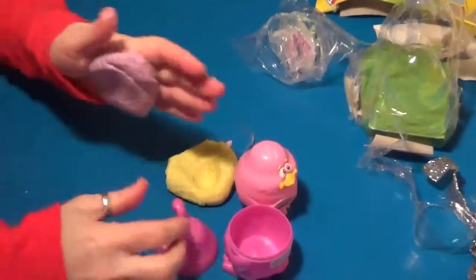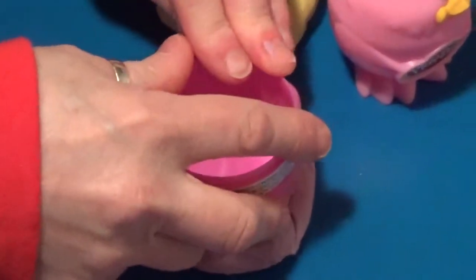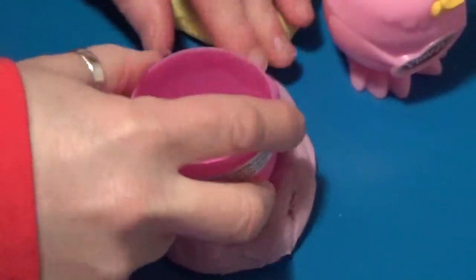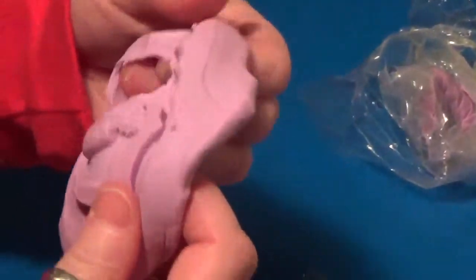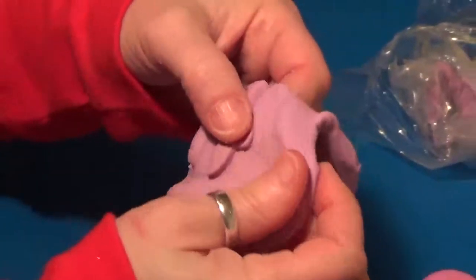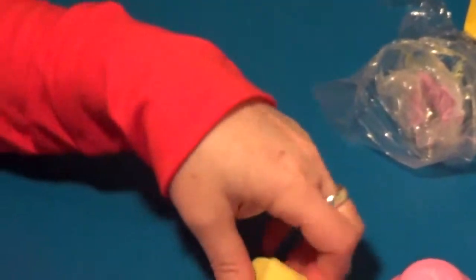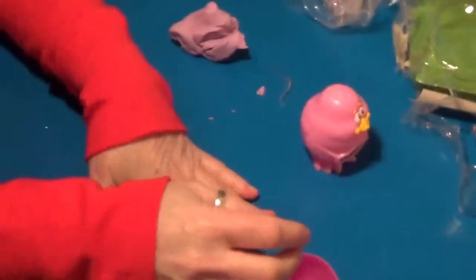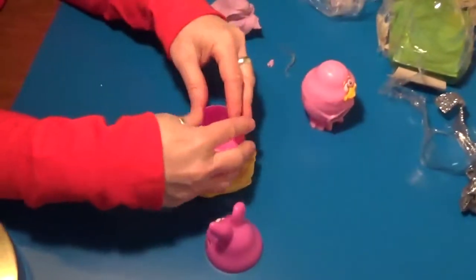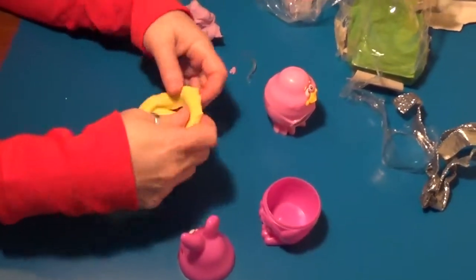This one I'm gonna make a little flat pancake, and I'm gonna make a stamp. It's a carrot. Oh, cool. Why don't you pull it out so then, like an actual little carrot. There it is. Or you know what you can do? You can take this one and make different stamps. So I can stamp a carrot, a yellow carrot. You don't just have to do the one you have. You can get other ones.